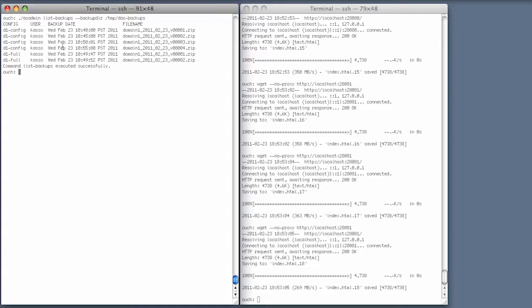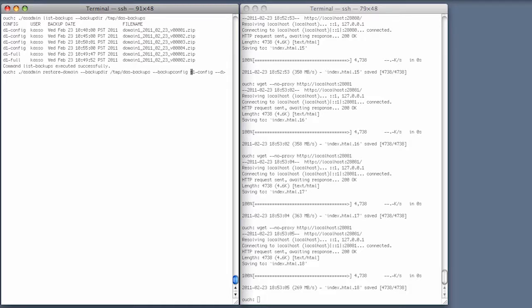To safely restore a domain, we should stop the domain, but in this case, I will restore the domain to an alternate directory that I can point the DAS to later when I restart. So we use the restore-domain command to restore a domain. We're going to point to where our backups are stored, which is this /temp/backups.